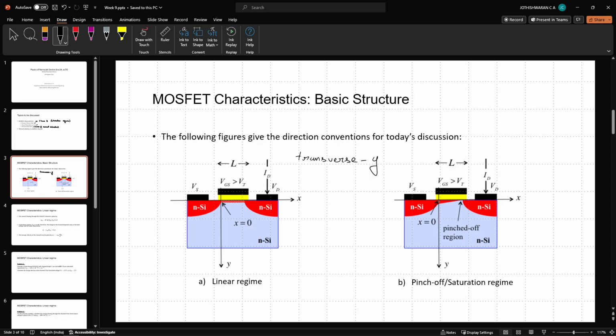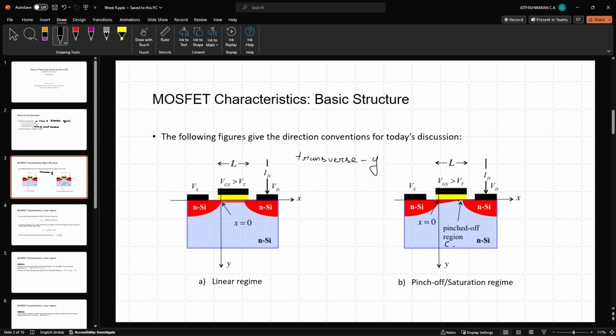Since there are no charges here, it also implies that there is no electric field here. That can be seen from, say, using Gauss law. Essentially, any electric field in this region will be related to the free charges present over there. Since there are no free charges present over here, the electric field in this region will be zero. Since the electric field is zero, there is nothing accelerating the electrons at this point. Therefore, whatever velocity the electrons had just before the pinch off point will be the velocity they have as they enter the drain, which implies the current will be capped at that value. Increasing VDS any further will not increase the IDS substantially.